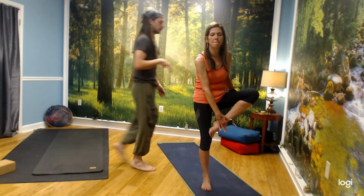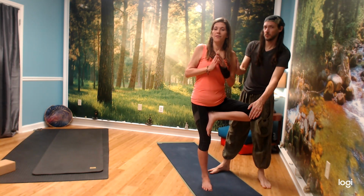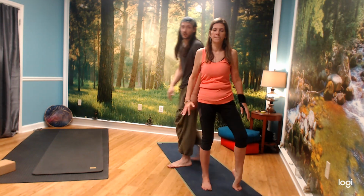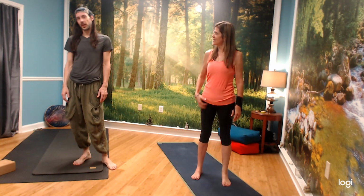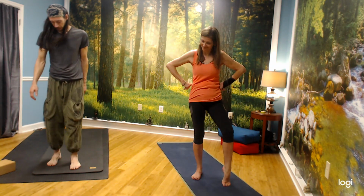Looks like she needs some more. To the front of the room. You've not been practicing tree. Like, we haven't been practicing tree, but she definitely hasn't. I've only done it like twice in my classes. I've always been good at tree, so I never need to practice. Now, I need to practice the forward fold because I suck at forward folds. It's pretty bad when you can't even forward fold. That's why I had to create this yoga, because I was too embarrassed to go to most yoga classes.